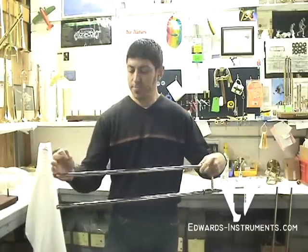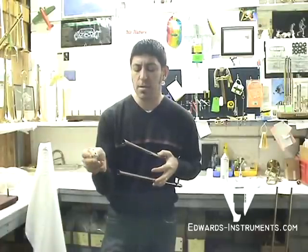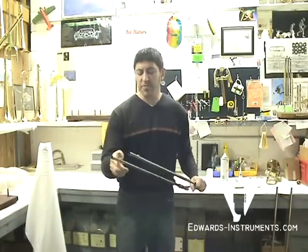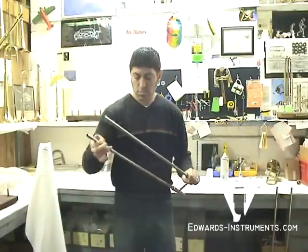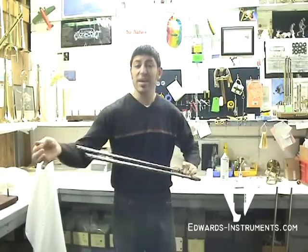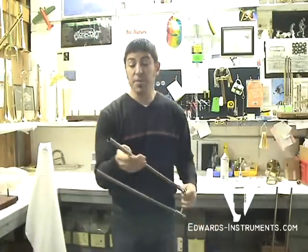Now, after that's completely wiped free, it's time to apply the trombotine. Take your trombotine and essentially just a real small dollop will do. About a 1/16 coming out. And you can see here, that's not very much. Now with your thumb and forefinger, take it and rub it in. You want to rub it into the entire inner slide. If you start seeing a white haziness after you've completely rubbed it in, you put on too much. You're going to have to take a cloth and wipe some of it off and then rub it in until you cannot see it anymore. You can see on this slide too, you can't see it at all. And that's good. Now you repeat that on the other slide too.